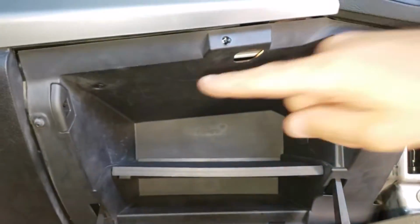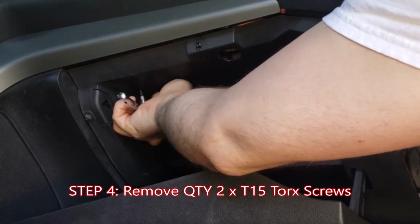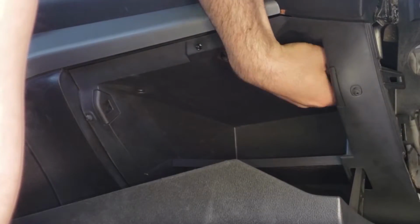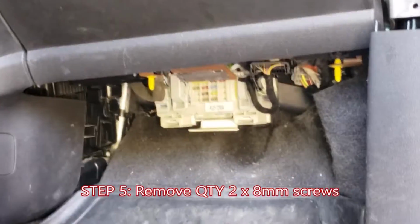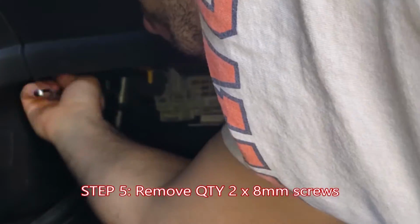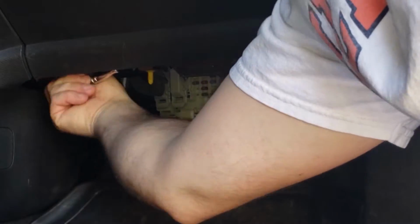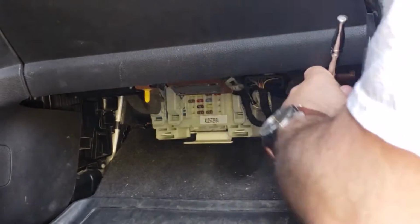Open your glove box and you'll notice in the top that there are two T15 screws. The next step will be to remove those screws. Now looking underneath, there are two 8mm screws which carry a lot of the weight of the glove box. Remove these 8mm screws. Using a drill and an 8mm socket adapter can really speed this one up. I didn't have to use a socket.